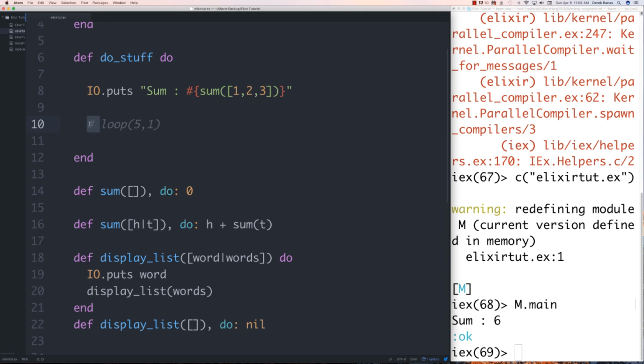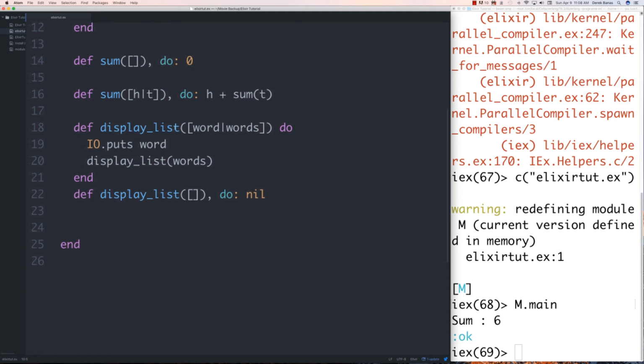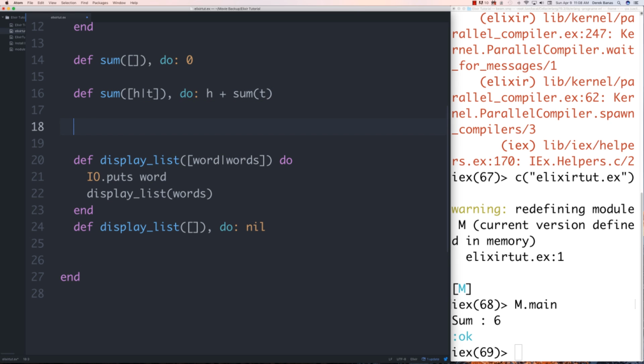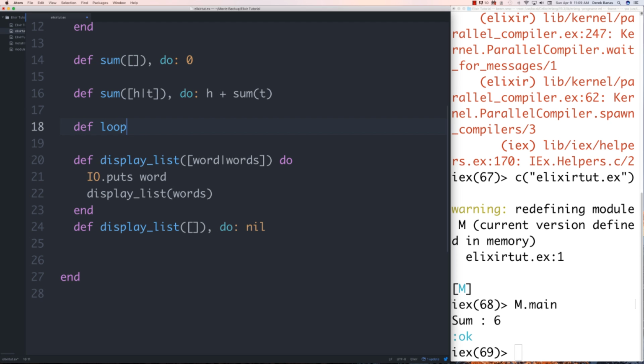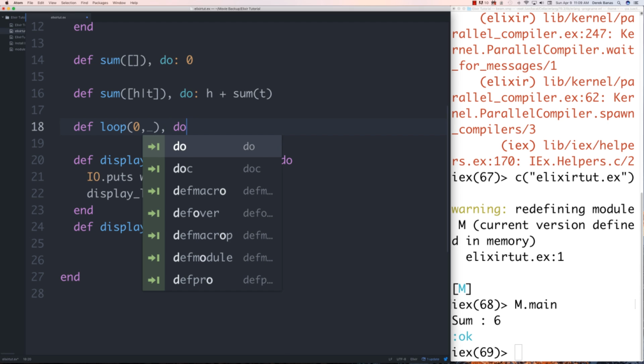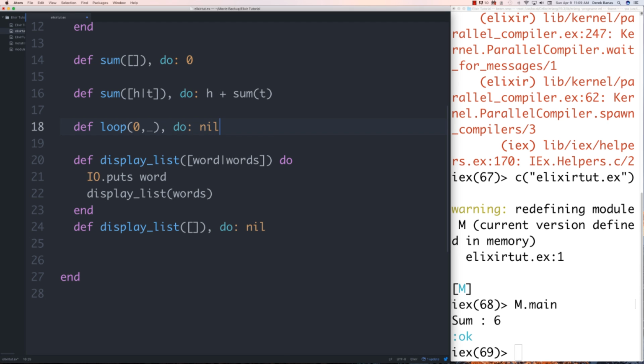So now what we're going to do is have a little loop work. Now to create a loop, once again, we are going to say when we are going to leave our looping recursive function calls. And that's going to happen when a value of 0 gets passed inside of here. I don't care about what the other thing is, so I'm going to throw an underscore inside of there. And then whenever this happens, I'm going to return a nil.